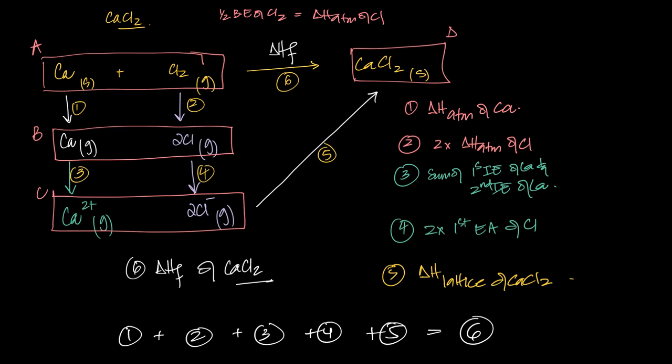Achha, isme kuch cheeze yaad rakhne wali hain ki atomizations are always endo. First ionization energies are endo, and lattice energy is exo. And first electron affinities are generally exo. So it'll be an exo value mostly, but this will vary depending on the question. This will come in handy for next class. Why am I telling you they're endo and exo? Because I'll have to do the whole table and all that stuff.